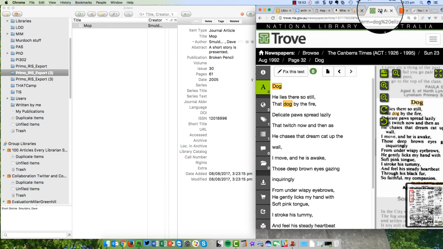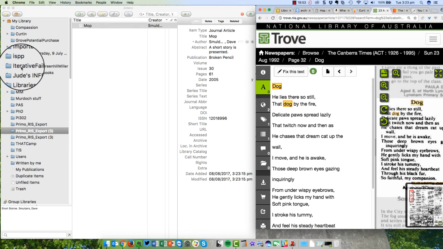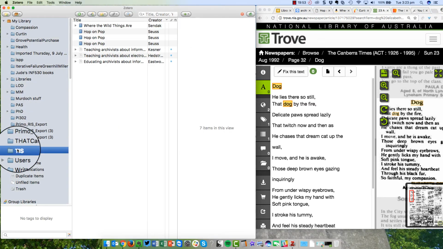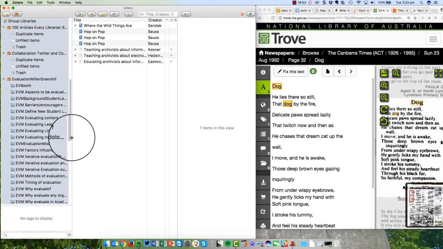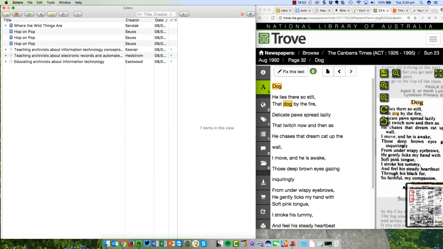Okay, Trove, newspapers. When I did this before, in 2016, this was shocking metadata. The National Library has really cleaned it up. If I go back to our TIS collection here, because I want to save in TIS, now let's get rid of that so you can see better. Go across. Bye-bye. Okay, what I can do is, there's this sad poem about the dog sleeping.